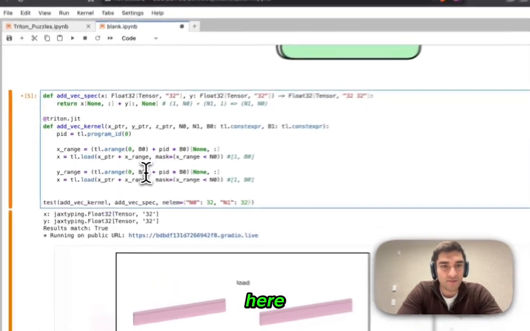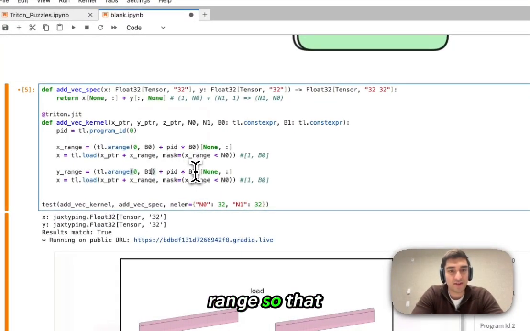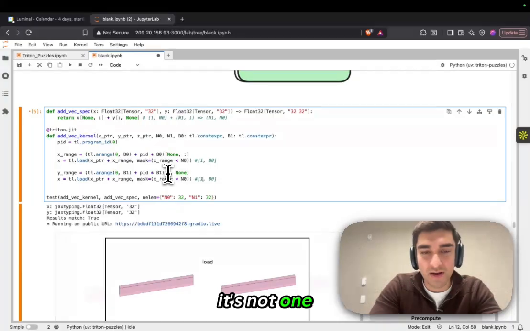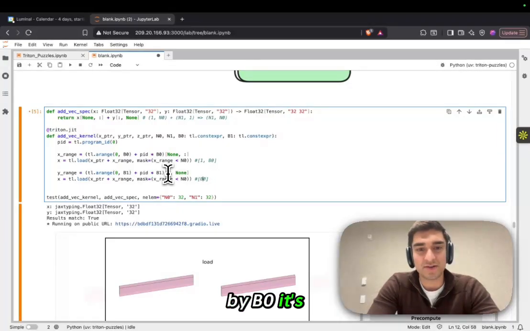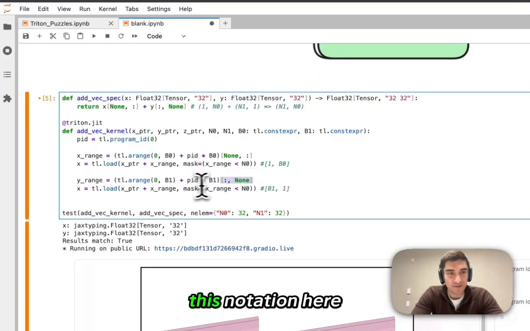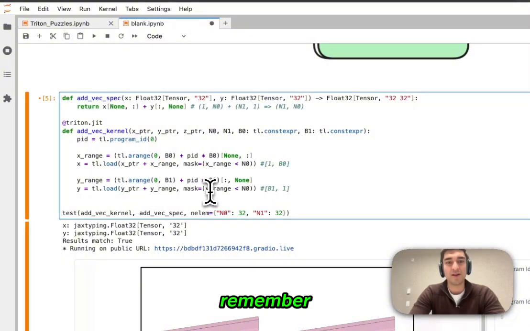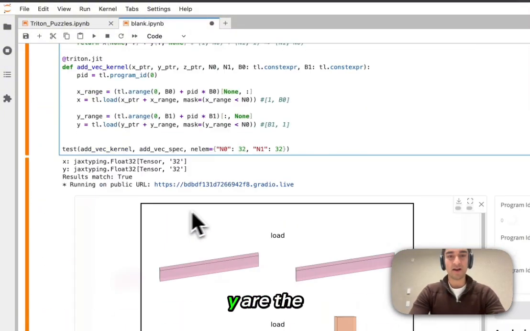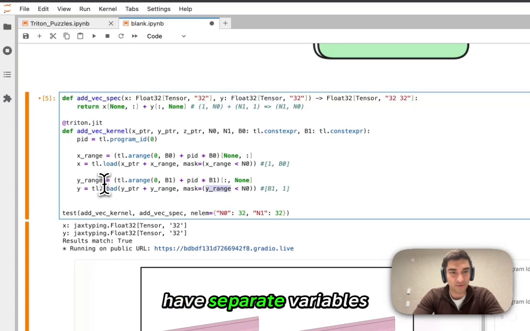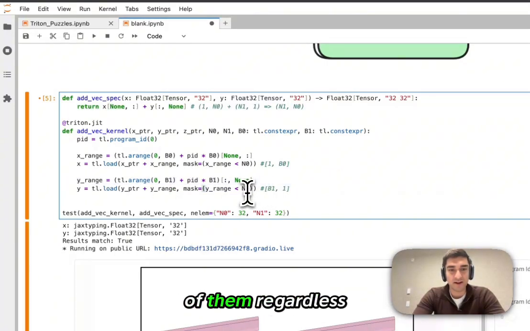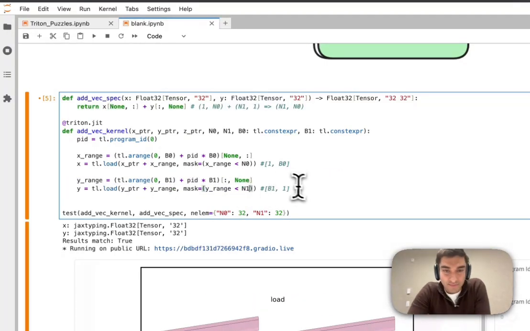This is going to be critical in telling Triton to expect that the shape is 2D. Let me continue here. We'll adjust Y range so that it is correctly done. Y is of the reverse shape, right? It's not 1 by B0. It's actually B1 by 1. So I adjust this notation here, and then when I load, I make sure I'm reading from Y pointer in Y range. Remember, it's not guaranteed that X and Y are the same length, so we're going to have separate variables to keep track of them, regardless of broadcasting.